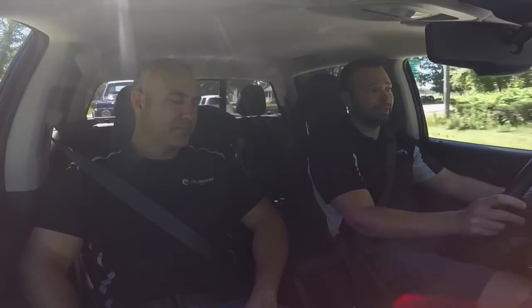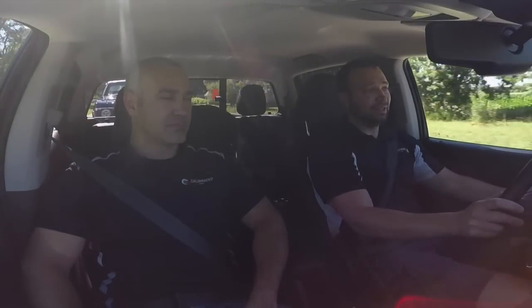The tow haul mode on this truck also has the exhaust brake, which closes the exhaust vanes up. I know you got that on your Duramax. Nice little feature. Much smaller turbocharger, much smaller engine here. Definitely nowhere near the braking power of a full-size Duramax, but better than nothing. It helps slow the load down. Everything you can pull off the brakes, right? Having good trailer brakes, having the turbine brake, anything you can pull off the brakes, especially on a truck that's smaller like this and has smaller brakes.